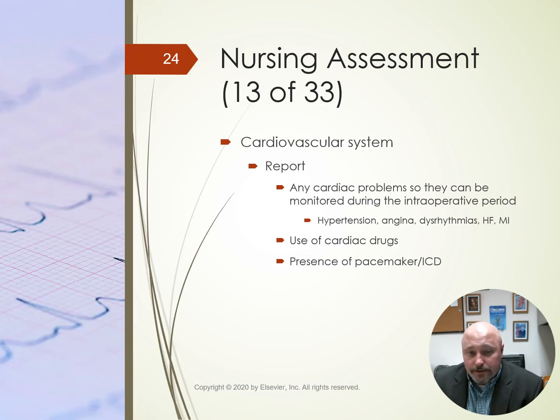For the cardiovascular system, we want to make sure the patient reports any cardiac problems that should be closely monitored during the surgery. These would include things like hypertension, angina, dysrhythmias, heart failure, or MI. We should also include the use of any cardiac drugs as well as the presence of any pacemaker or implanted cardioverter defibrillator.